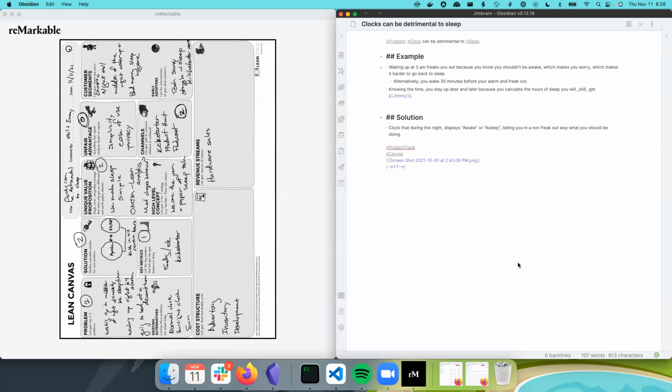Revenue streams, 1. I don't like hardware sales. Customer segments. I also feel like that's a 1. How do we reach these people? I don't even know. For customer segments, there are a lot of people who need it, but not many who would self-realize that they need it. There's not a clear target. And then cost structure, I think is a 1. I just feel like that's average. So 2, 4, 5, 7, 9, 10, 11, 12.